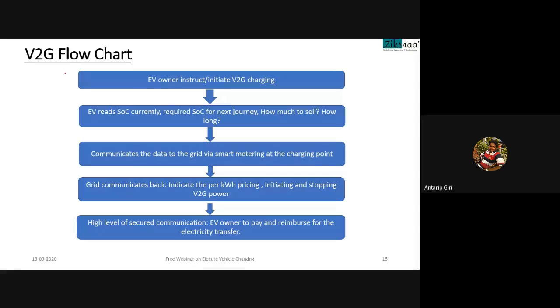So if we look at a flow chart, the EV owner instructs for the vehicle to grid charging. Now the EV will read the SOC of it currently and the required SOC. This can be done with data from the previous journeys. It can have an algorithm to estimate the next journey, and it will determine how much it can sell and for how long. If you want, you can also add another layer of how profitable it will be if we sell at this point of time.